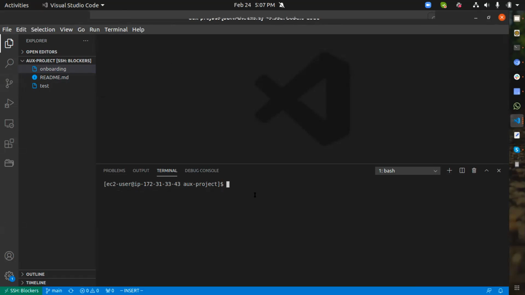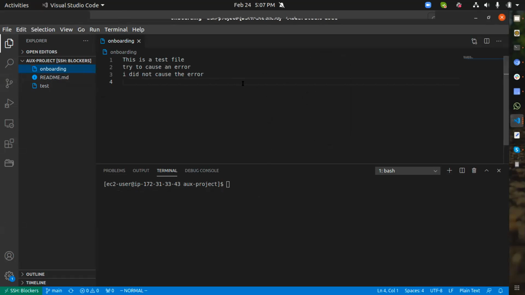Do you understand? So from here now, I don't need to type in my other terminal anymore. I can do all the typing from here. You agree with me that it is easier to type from this place than, imagine saying vi onboarding and then starting to type from the terminal. Which one would you prefer? I think this one is still easier to type in. So I'm just going to close this.